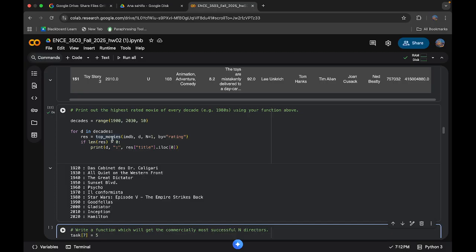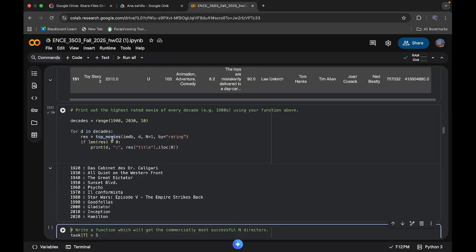And I start by creating a range of decades going from 1900 up to 2030, stepping by 10 years.